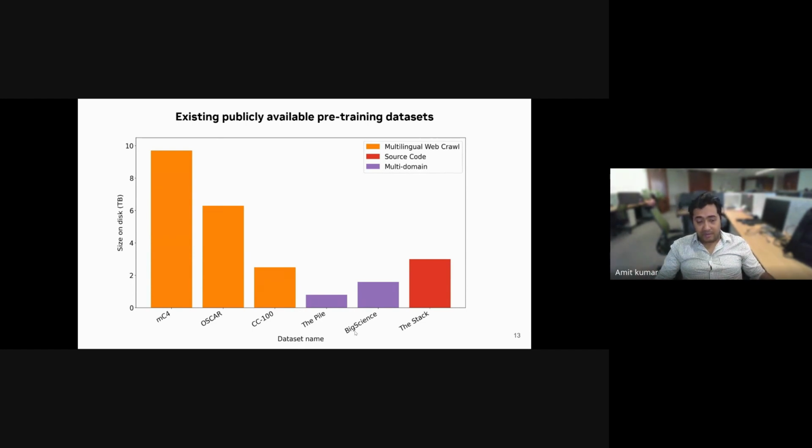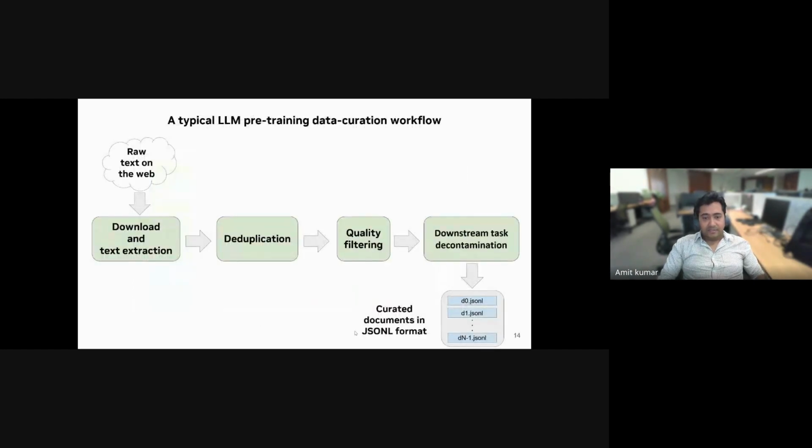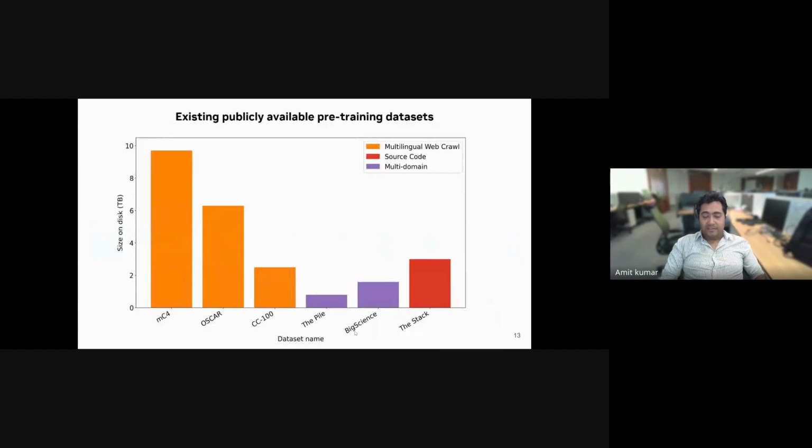So a huge volume of data, people take it and just use it, and that's why one model is able to understand English, and it understands source code too, it can write code also. It's multi-domain, and you see the distribution of data which it has seen for model training. These are publicly available data, and this has been used for training these foundation models.